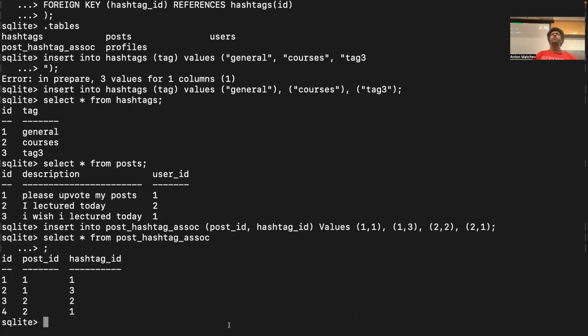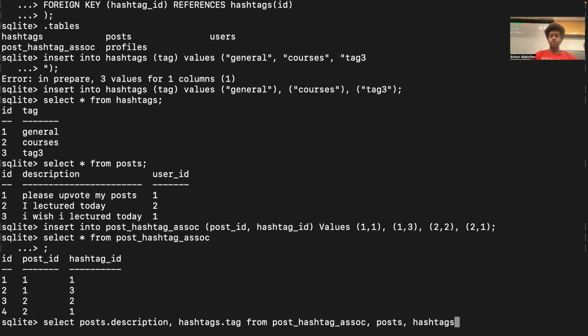So if you want to actually see them together, you can say select all from posts, hashtag, assoc. Not all, let's actually specify what we want to get. We want to get the post description. You want to get the hashtags. You want to get the tag name. We want to select it from the association table, the posts table, and the hashtags table.